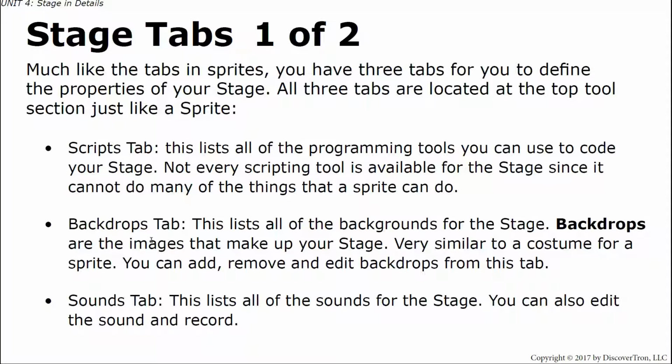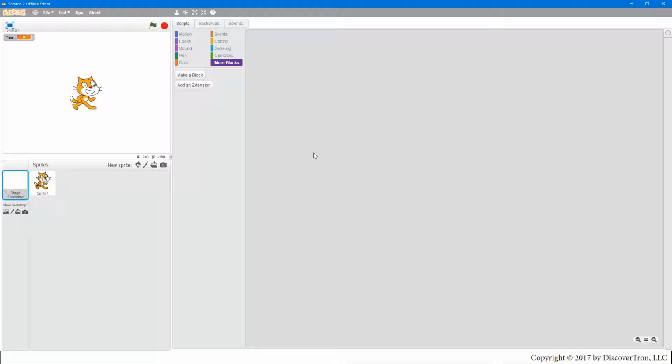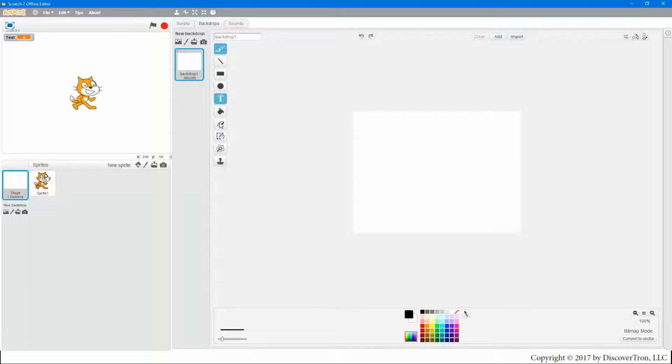Next, we have the backdrops tab for the stage. This would be correlated with the costumes tab on a Sprite. So the stage has backdrops and the sprites have costumes. And you can pretty much do all the same things with the backdrop that you can use with a costume tab. Let's pull Scratch up so we can check it out. So on our backdrops for the stage, you'll notice it has kind of the same art effects, it has the same kind of tools right there.